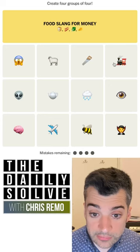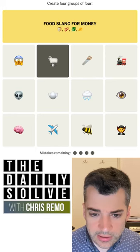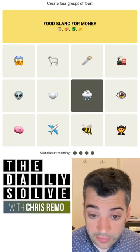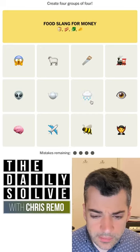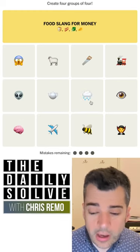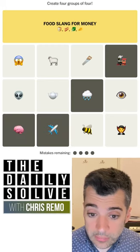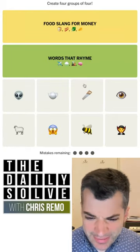What have I not investigated? Saw — I don't think I've matched it with anything. I tried to match it with the eye. The sheep and the bee because they're animals. Teapot — I don't think I've matched that with anything. The rain cloud — I guess it is specifically a rain cloud. Similarly to how the rain cloud was just 'rain,' maybe the teapot is just 'tea.' Rain, plane, brain, train — they rhyme. Yes! Words that rhyme. Okay, we're getting there.